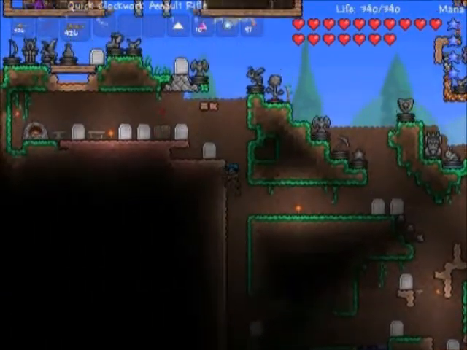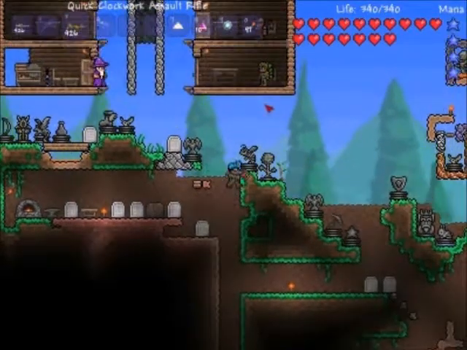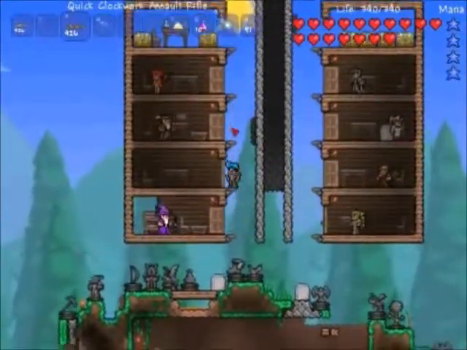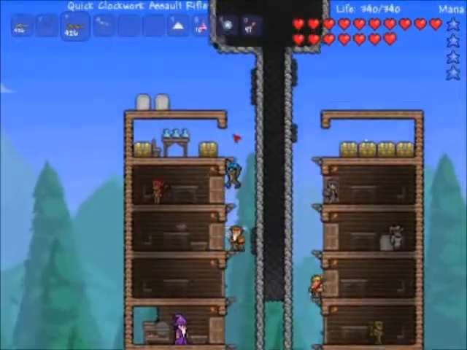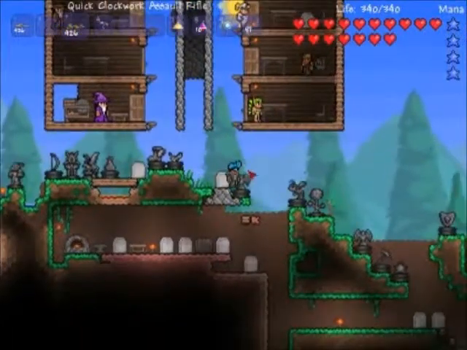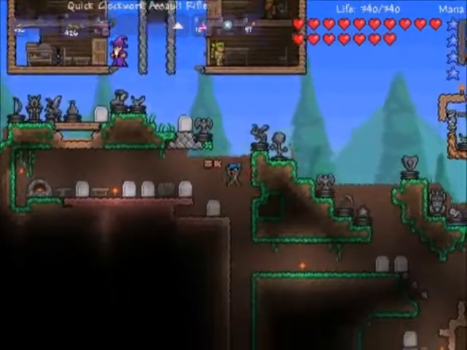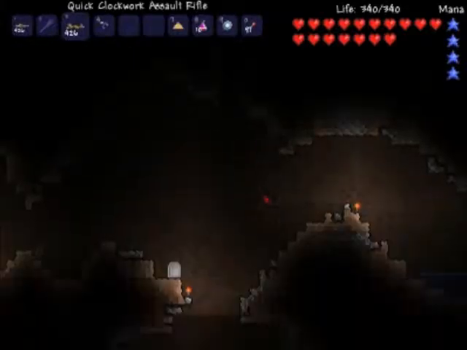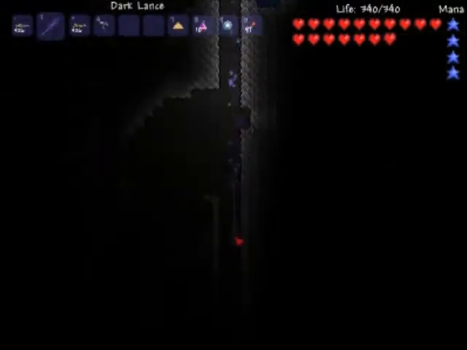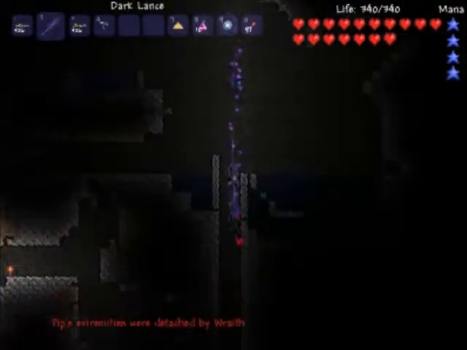Well, we're gonna have to go underground again anyway, aren't we? Yep. Well, we'll get more hellstone and more mithril. Well, mithril, we don't actually have a guide. Dang it. Alright, well... Oh, I'm burning. I still don't have a... No, let's fight the wyvern! Actually, now that I've got a clockwork assault rifle, we might be able to do it.